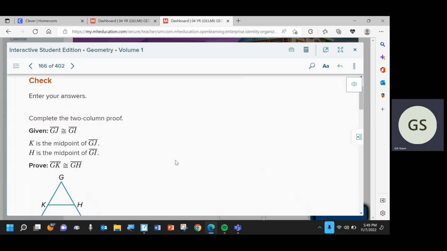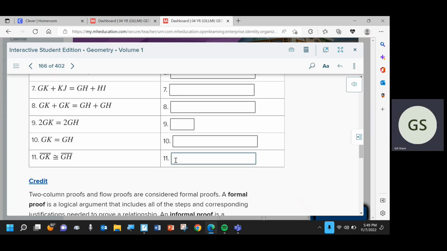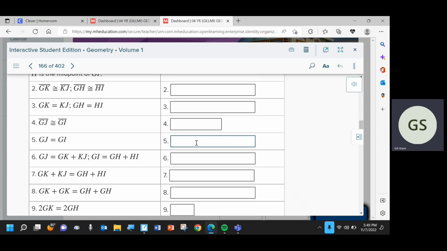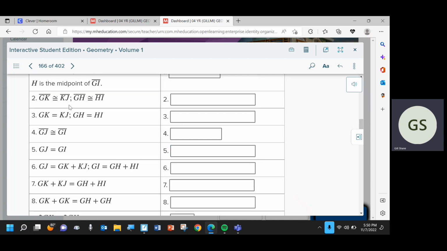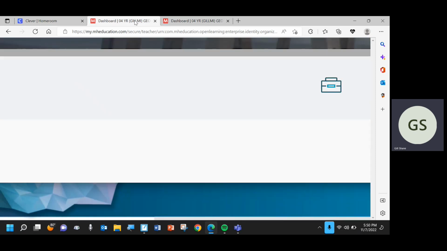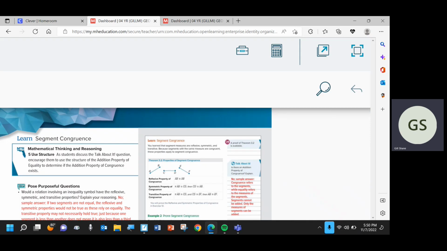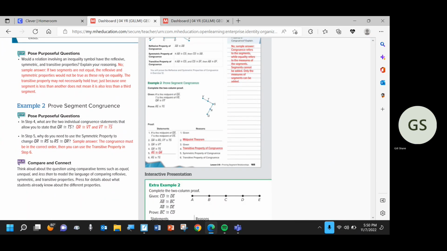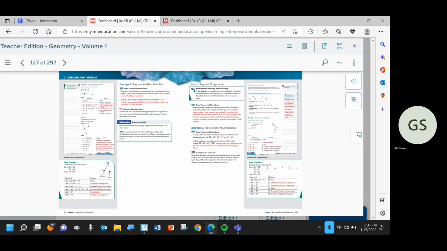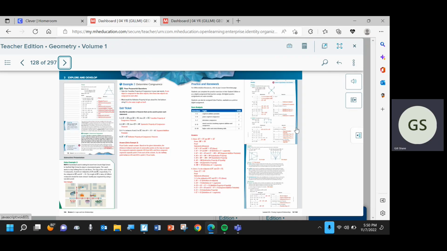I can't write on the screen in this. So this was the last proof we did. I'm not going to have time to finish it. You should be able to come up with reasons 1 through 6 though. We did it in class. We did finish it in 7th period, I think barely, but I'm just going to show you the answer since I'm really super short on time. That's not it. So I think we've got to go to the next page. Oh, how do I go to the next page? Oh, there we go. So here were the reasons. Try to do it on your own.